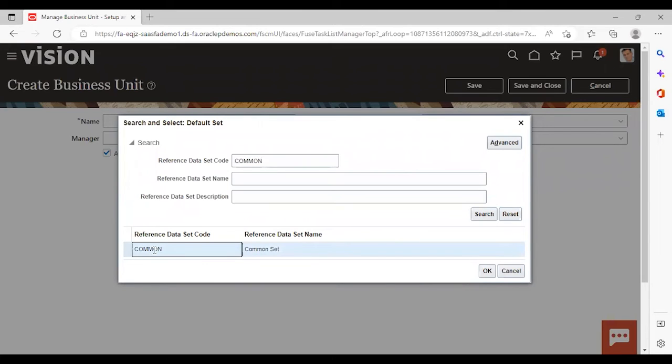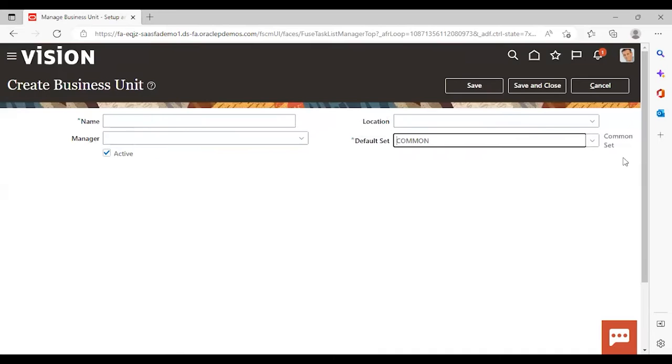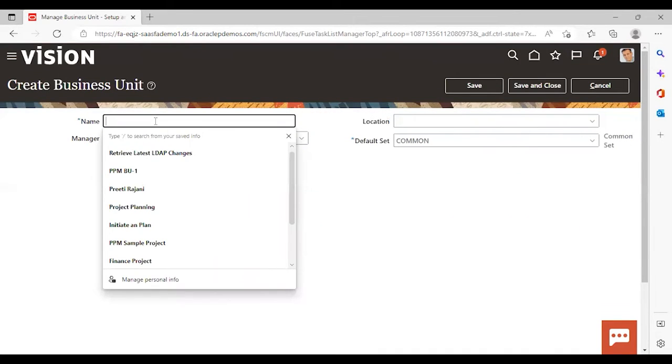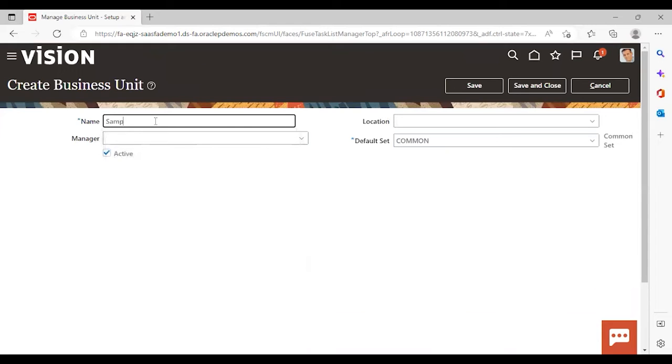This is a predefined reference data set available in the application. So for practice purposes, I am selecting this. Now click on save and close.